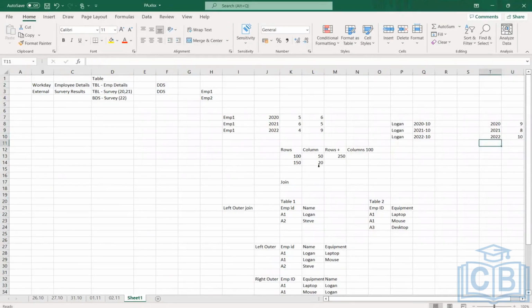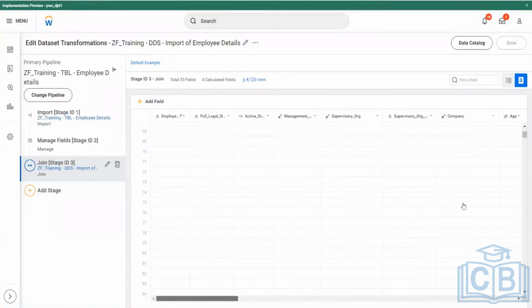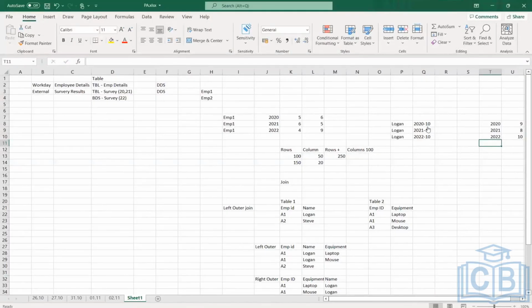Now what Workday has done is, if you see, for Logan there are some 9 different cells, right? What Workday has done is it has clubbed this with all 3. This is Logan's record for 2020. I want this to be joined with this. This is what I want. I want this to be joined with this. Ultimately, after the join, I still only want 3 rows for Logan McNeil. Right? How do you think I should have changed my join?